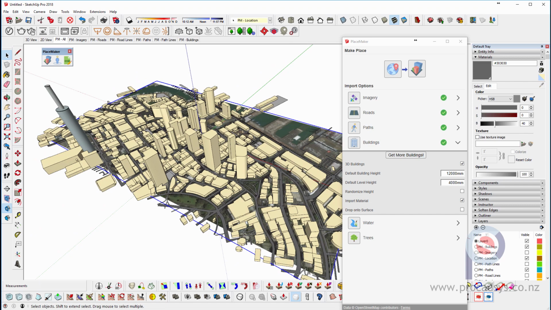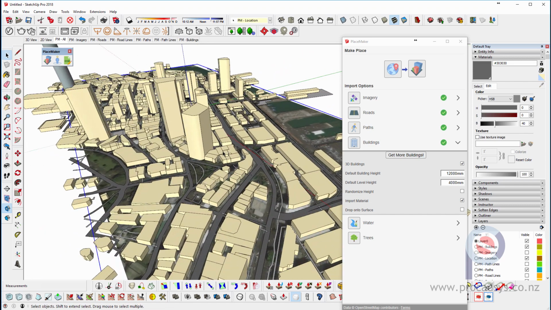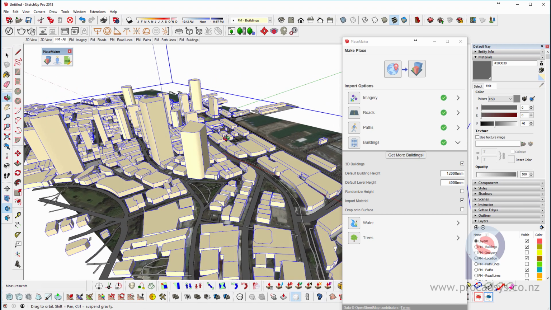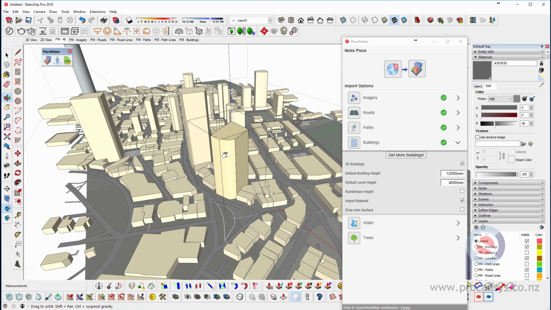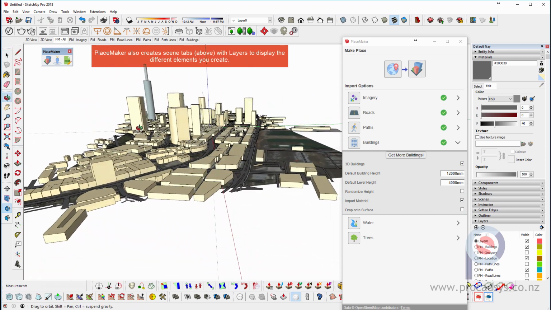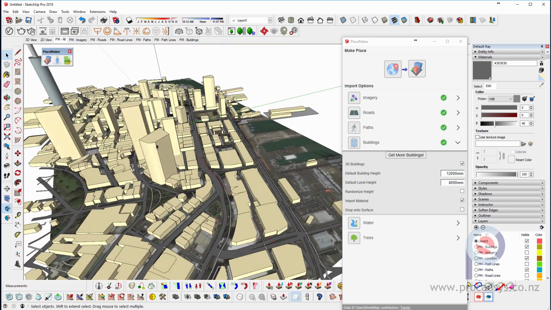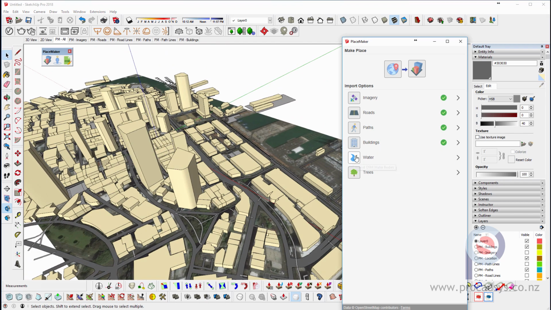And the Sky Tower's a cylinder. But what is quite cool is if you go onto the map again, double click on one of the buildings, or the group of the buildings, and then double click within that on that individual building, we can now get the push pull tool and we can, you know, adjust it as we please. So great for just getting information straight into SketchUp to start designing.